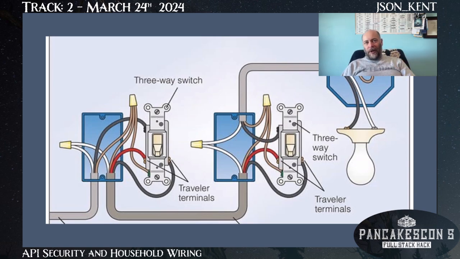When you turn the switch on, it's going to send power down that traveler wire, and that traveler wire is connected to the black wire that goes up to the light bulb. When you turn the switch off, you can turn the switch on, and it links on the right side switch the black and red traveler wire terminals together so that you're powering it, right? And then you're sending the power off down the line.